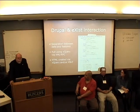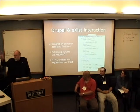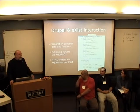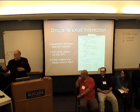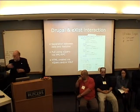And it's a very long development timeline, as opposed to just banging out a couple of features in Drupal that are going to put some RSS feed there or whatever. And so the idea was to try to not have one of those processes dependent on the other. The idea was to decouple them so that data enrichment could take the time it needed. In the meantime, features could be happening all over the place.